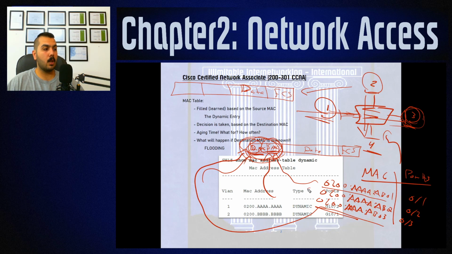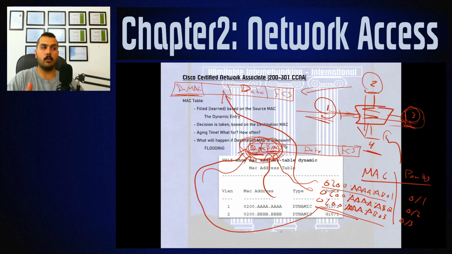Computer number 2 will insert its source MAC in here, but it has no idea about the destination MAC address, because it's unknown, but I want to talk to it.